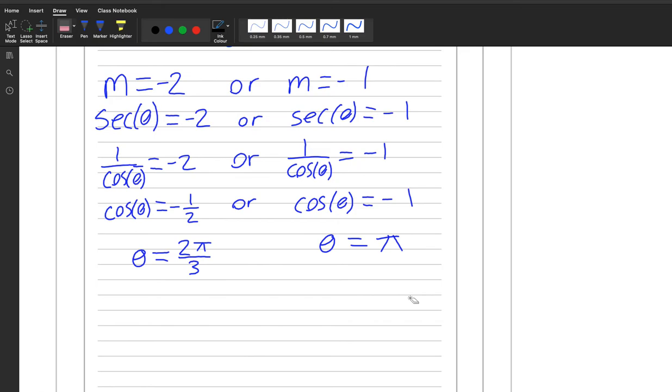What we need to do now is work out what the other values are going to be. So we draw a graph. Let's draw a little one here. And because the question was for theta between 0 and 2 pi, I'm just going to draw my cos graph just up to 2 pi. So I have 0, I have here, this would be 90, but that's going to be pi over 2 with radians. Here would be 180, but that's going to be pi. Here would be 270, but that's 3 pi over 2. And here I've got 2 pi. Now, I'm going to draw the line for minus a half, which is down here.